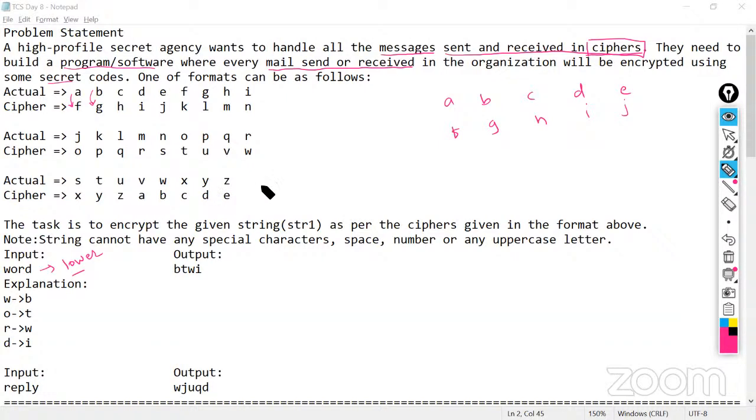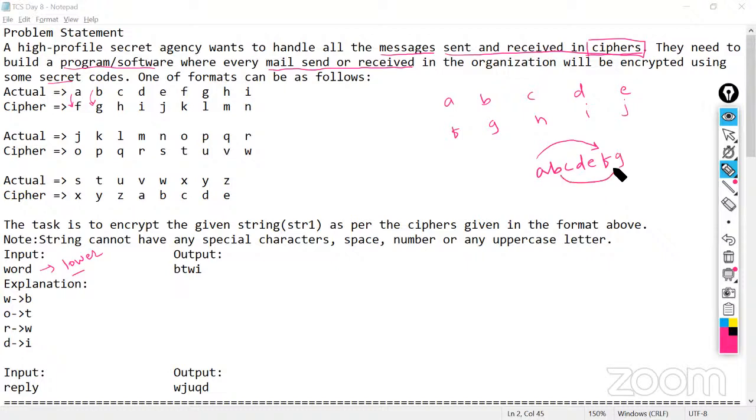Well, to implement this, if you understand the position of the ciphertext from the actual text, if I write A, B, C, D, and F, you can see we have the fifth position for every character. If I talk about B, after the F we must have G right there.